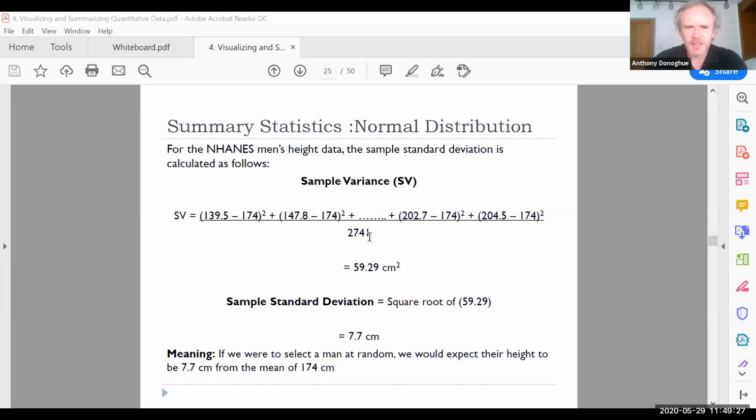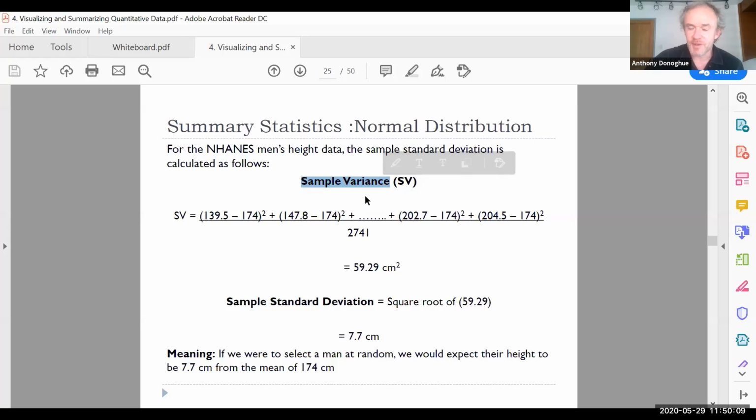Okay, so again, here's showing it. This is for the men's heights data. This is in the appendix of my text because we stay away from the math altogether. But it might be good to do it once in your homework just to get a sense of what you're doing, because deviations are important in statistics, and so is thinking about deviations from means. So how far does this value deviate? That was the smallest height, the shortest man. That was the tallest man, in centimeters. And the mean was 174. For every value, we're squaring the deviation, and that gives us the variance, what we call the sample variance.